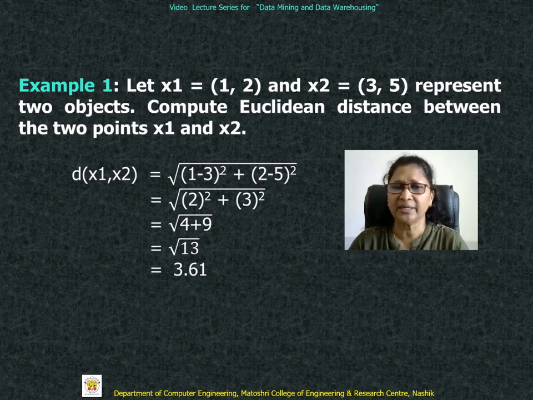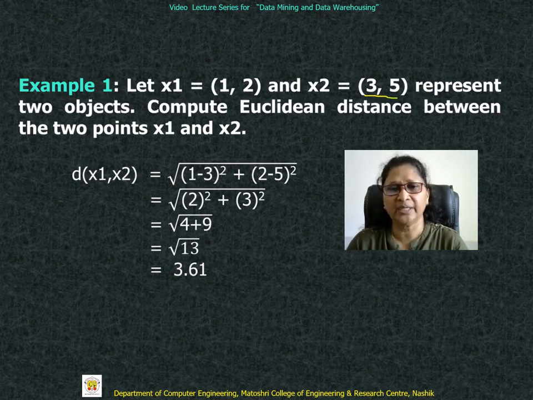And how is Euclidean distance between any 2 points computed? It is the square root of the square difference between every respective 2 features. So let us look at these 2 points x1 and x2 defined with 2 features. x1 is defined with feature 1 as 1, feature 2 value as 2. Similarly for x2 the values are 3 and 5.